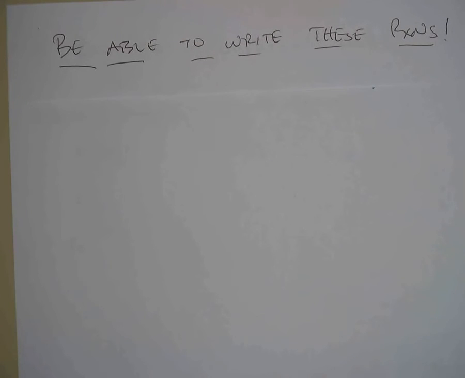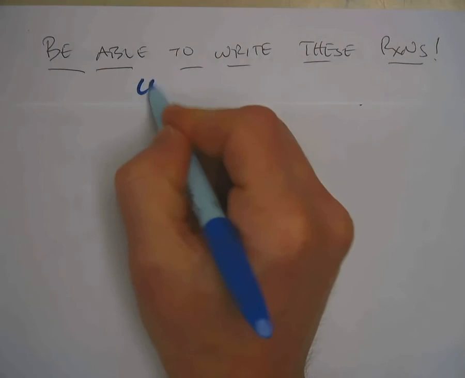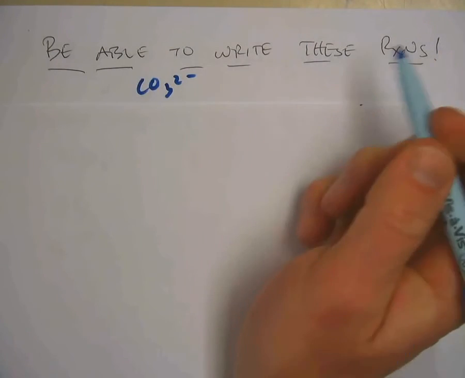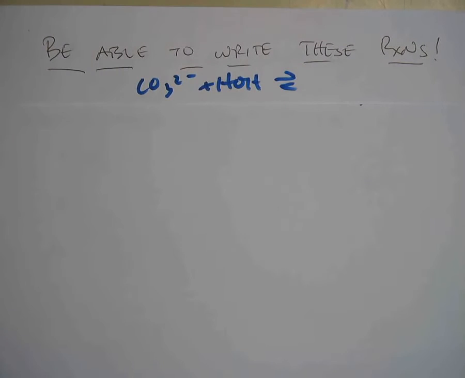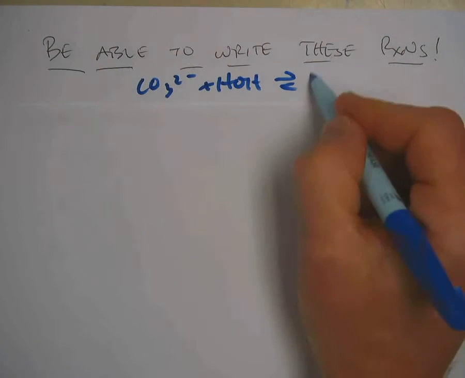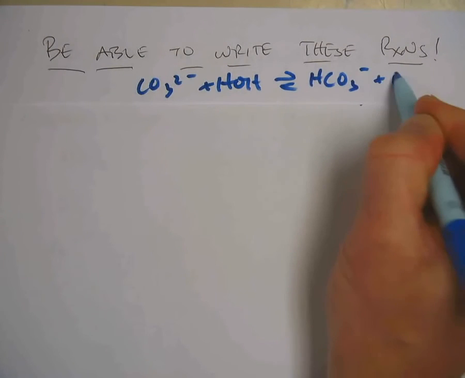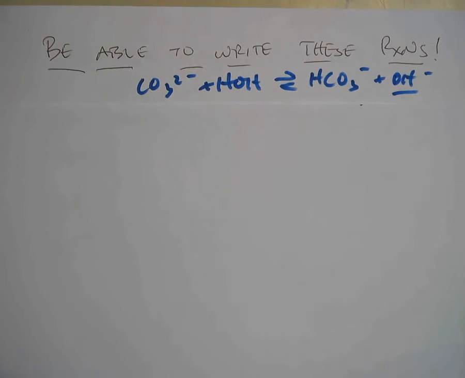Be able to write these reactions. I think it's the trickiest thing to be able to do. Say, okay, I've got some carbonate ion in there. Well, what's it going to act like? It's going to act basic, so make sure I react with water. When in doubt, react with water. Make it act basic, and what's it going to get? It's going to get some HCO3- and some OH-. Oh, it's a product of OH-. Okay, so now I can find the pH and all that kind of fun stuff from it. Be able to write these reactions.